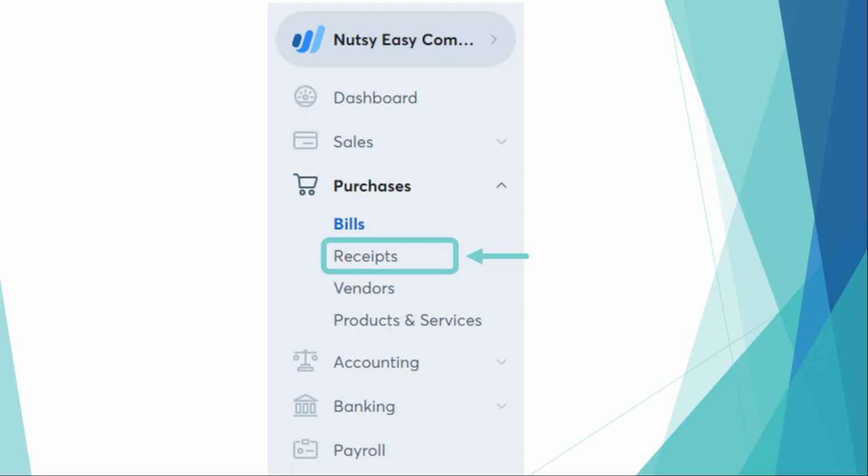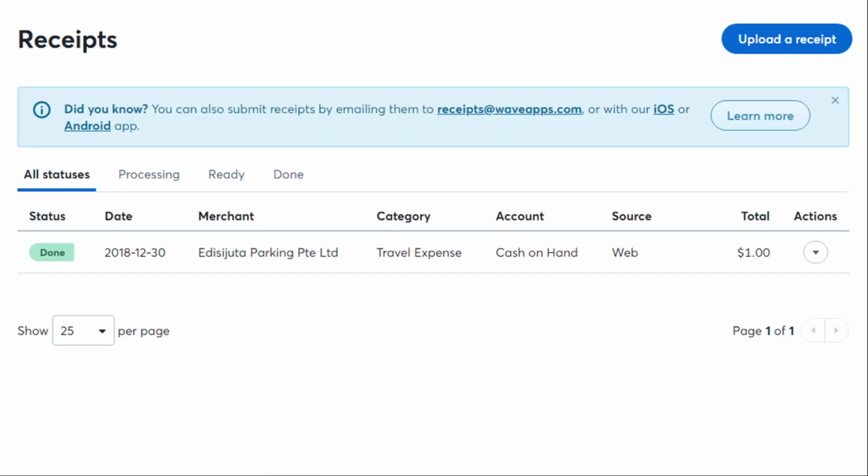Okay, the next part is your receipts. Receipts is a very interesting page where you can snap a picture of your receipt and then upload it into your Wave App Accounting. So you will have your supporting document directly saved in Wave App Accounting under that particular transaction. So it's a very neat and good function where you can make good use of it. Click the button at the top right part of this page to upload a new receipt. You can add a new receipt by clicking on this button.